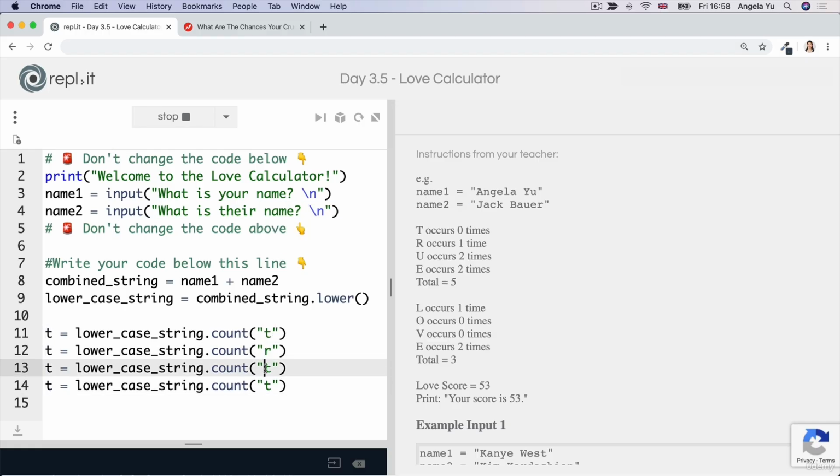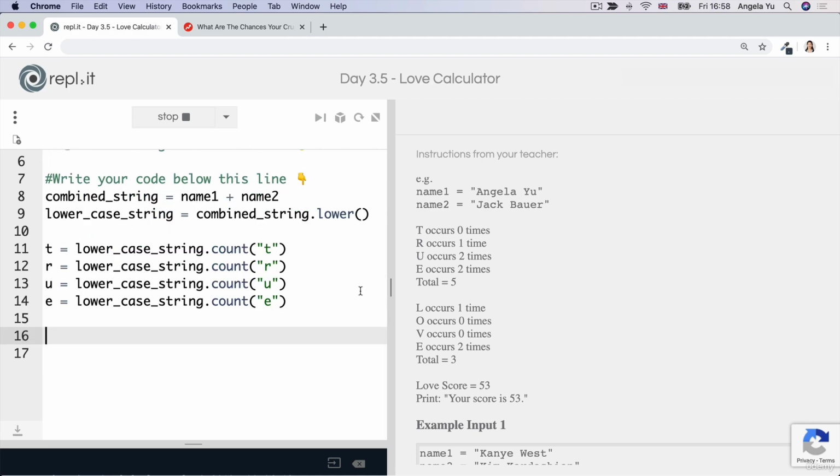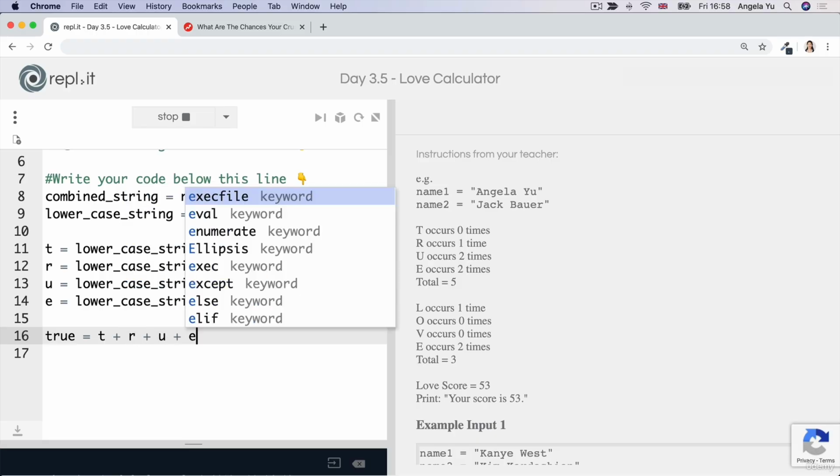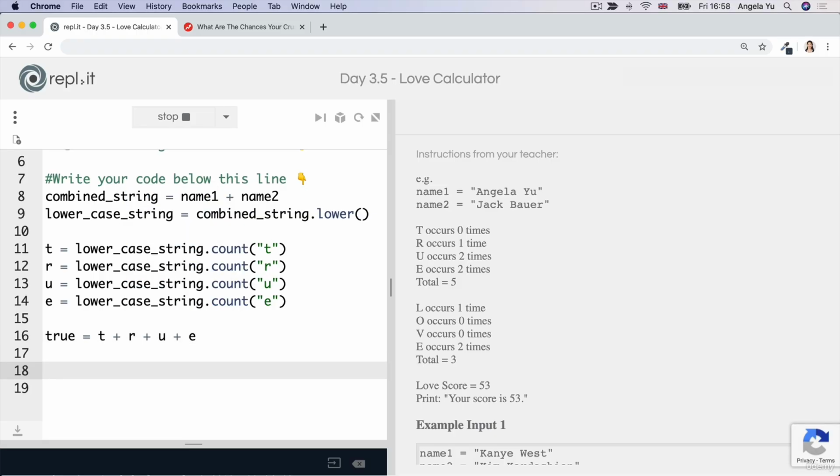But in my case, I'm just going to copy and paste it, which is usually error prone, but we'll try to be careful. So now that we've got the number of times t occurs, r occurs, u, and e occurs, we can now add it all up. So let's say true equals t plus r plus u plus e. So now we've got the first digit of our love score.